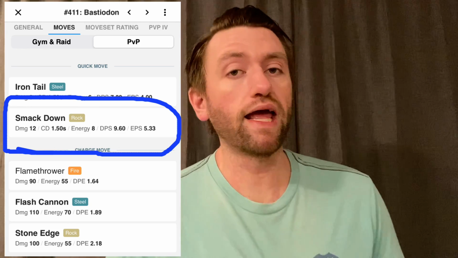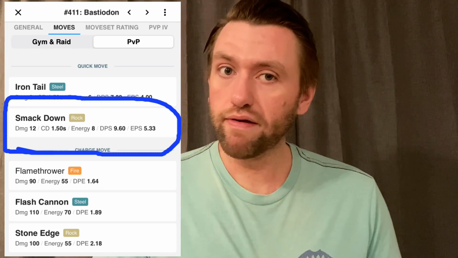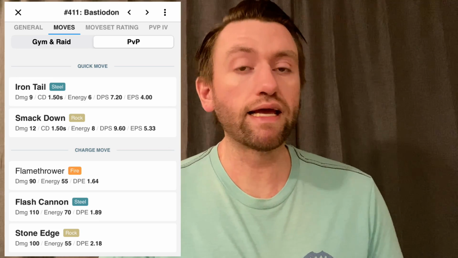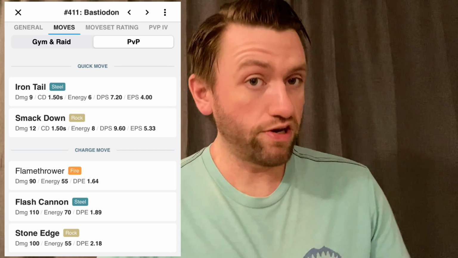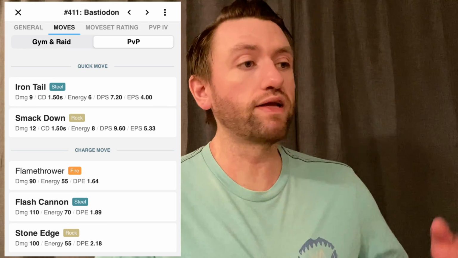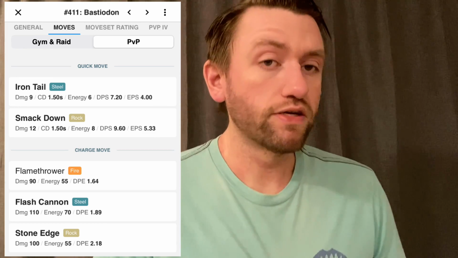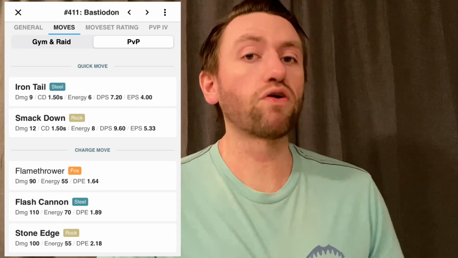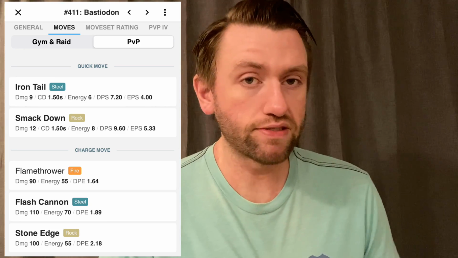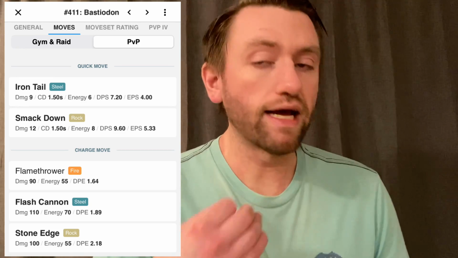That means that every time Bastiodon completes a fast attack, and remember, Smackdown is a category 3 fast attack, which means it takes 3 turns, and so every second and a half, Bastiodon will get an attack off. So every time he gets an attack off, he is earning 8 energy. So we say, okay, 8 energy for every attack.